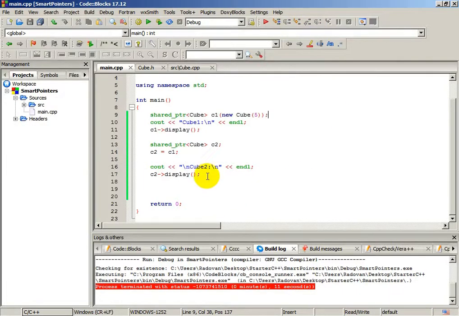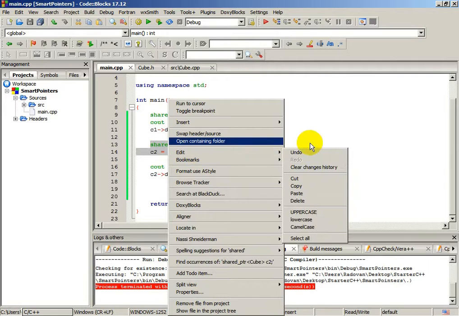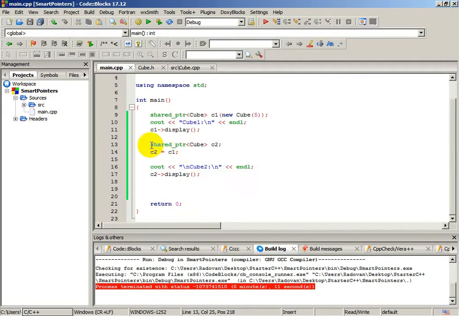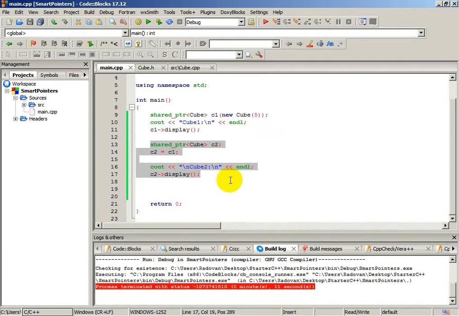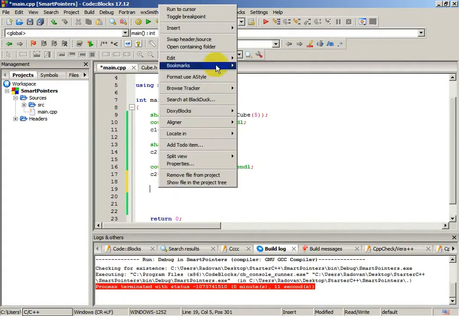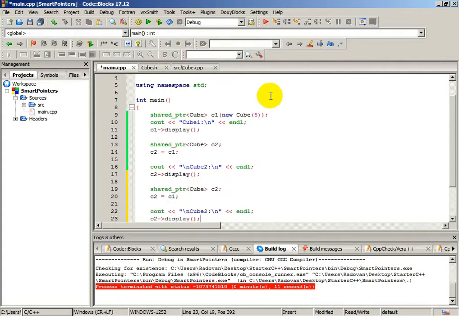And of course we can create a third pointer. Just a second. I will copy from 13 to 70. I want to create C3 just to see if it will work properly.